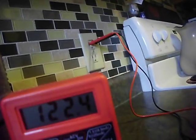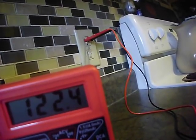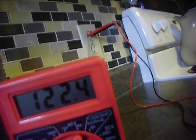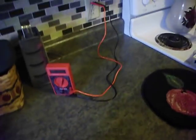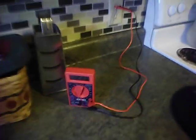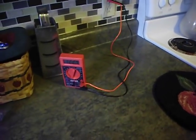As you can see, I switched the positions of the leads and I'm still getting the same voltage — it works both ways. So don't get yourself too hung up on right or left, hot or negative, and so on. If you have any questions, let me know. Like I said, I'm not an electrician. I am not responsible for any damage or hazards that occur. If you're not familiar with these terms, it's probably best if you don't even attempt it. Let me know if you have any questions — thank you.